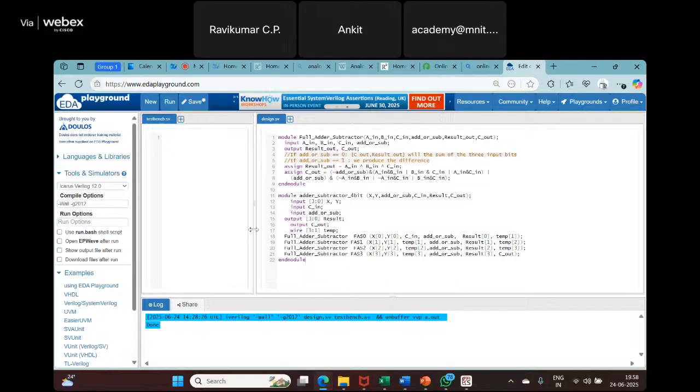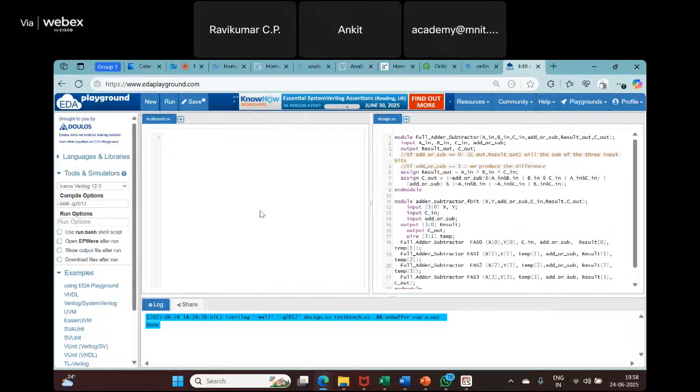So now we have to write a test bench. In this EDA Playground, they show two sides. One is for design, the other is for test bench. That's a good practice, right? We should not combine the test bench with the design. The test bench is meant for simulation, whereas the design is meant for later synthesis, etc. So you should not add test bench and design in the same file.